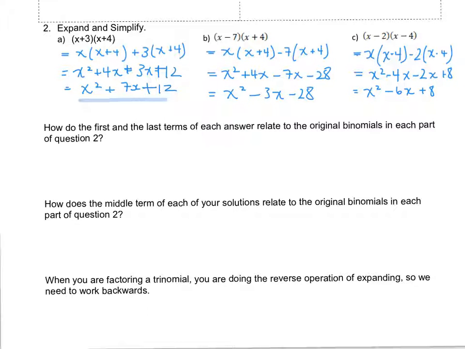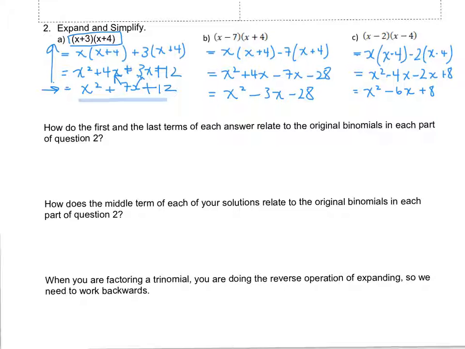So do you notice that this is the example, and really with factoring, we're starting with this bottom step, and what we want to do is work our way backwards up to this top step here where we have that factored form, one thing times another thing. So the question is, how do we work this backwards? How do we get that 7x to break into the 3 and 4? How do we know it's not 6x and 1x? Or how do we know it's not 5x's and 2x's? How do we know it's going to be our 3 and 4? So that's what we need to look for.